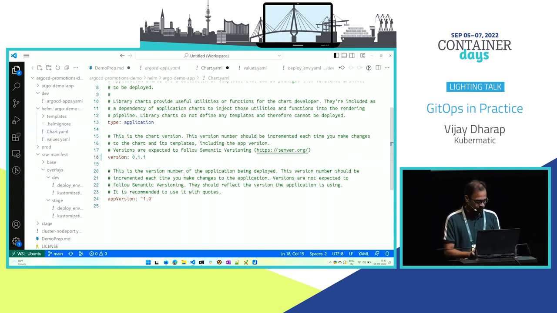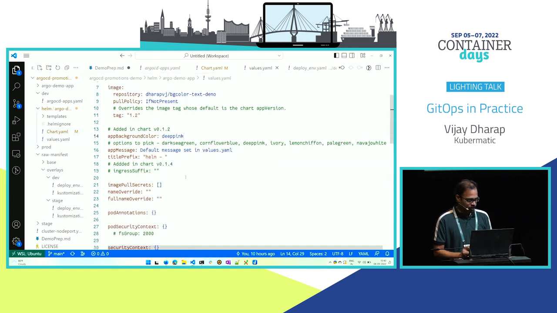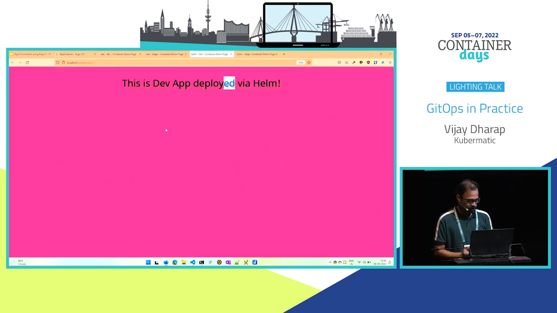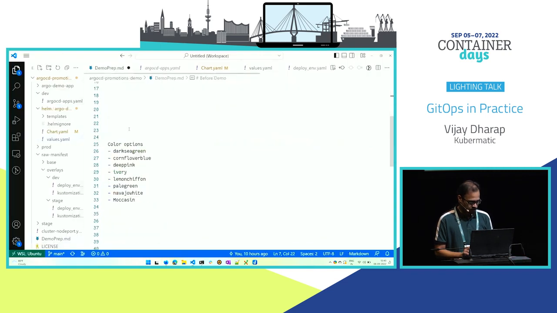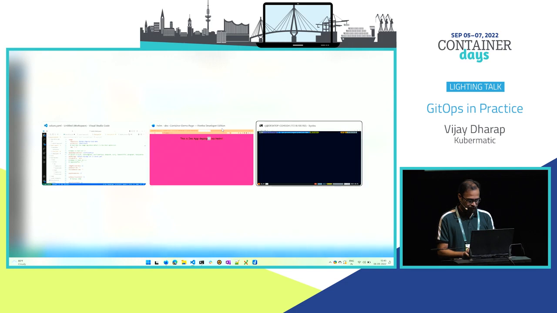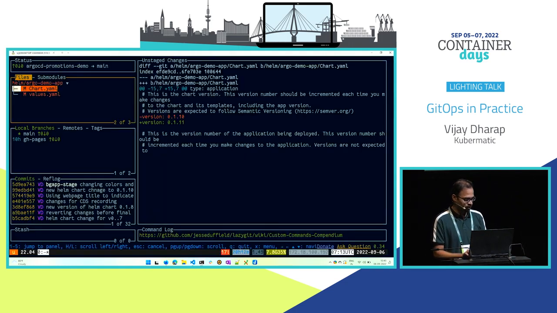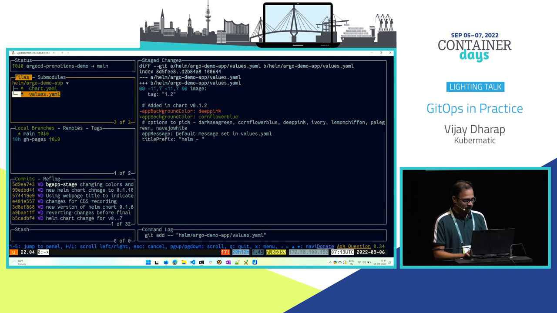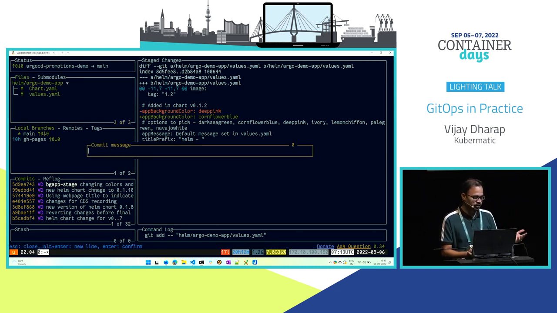So as usual, if I want to push a new Helm chart, I must first change the version of the chart. And I'm going to change the background color that you see here, right? I have some good background colors kept ready with me. Let's use, yeah. All right. So those are the changes that I wanted to do for the Helm chart. You can see that this is the change, and this is the change. I'm not going to push the source code changes to Git, but rather the Helm chart changes to Git. So I'm just committing this, but I would rather not be pushing this version. I will create a new Helm chart and push the Helm chart.